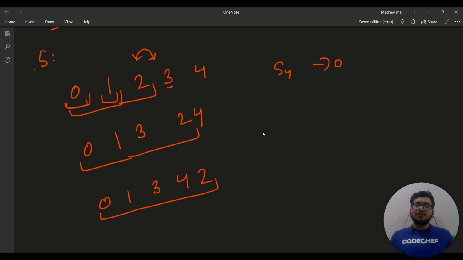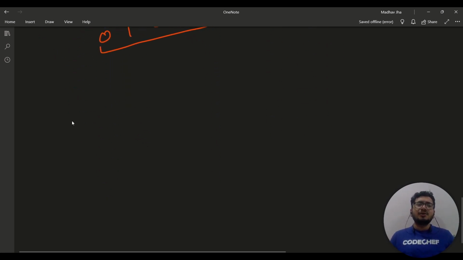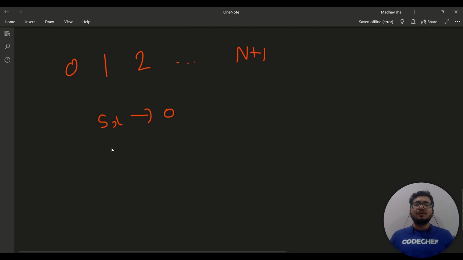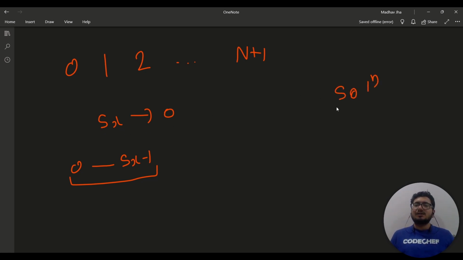So with this, we now successfully understand the condition to make any S of i equal to 0. Initially we are going to have our array as 0, 1, 2 till n. So with this, all the MEX are possible. Now at any point of time when you want to make S of x equal to 0, we'll simply swap it with its previous number. So with that, we will never be able to form the prefix of 0 to S of x minus 1. Since we cannot form this prefix, we obviously will never get the MEX value of x. And with this, we'll get our solution.